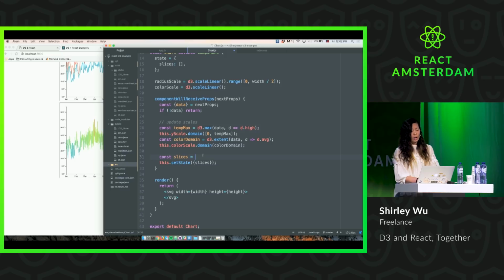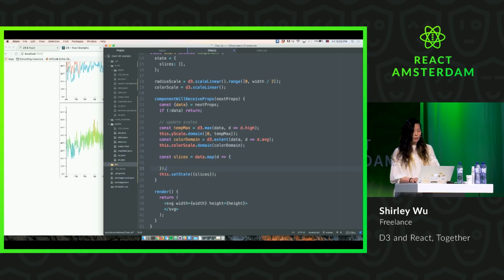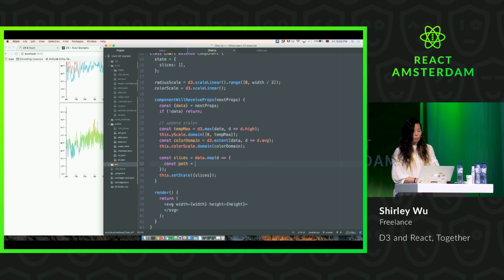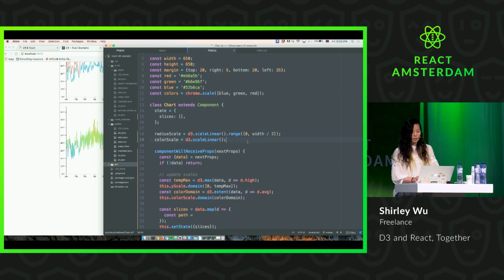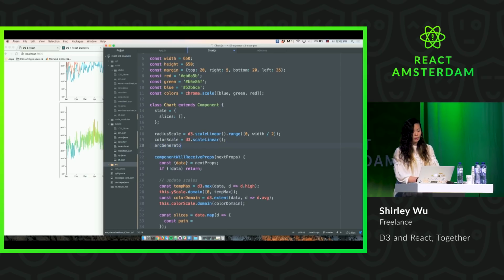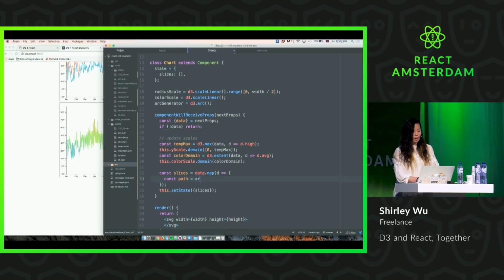let's see, data.map d. And then here, I'm going to make some path commands. I also need an arc generator equal to d3.arc. And let's use that arc generator and pass in some data. So I want my start angle.